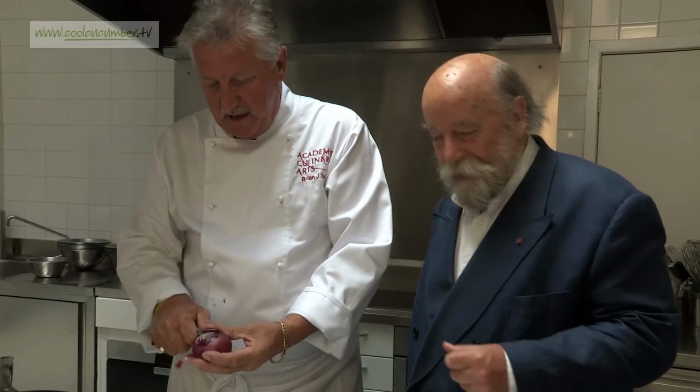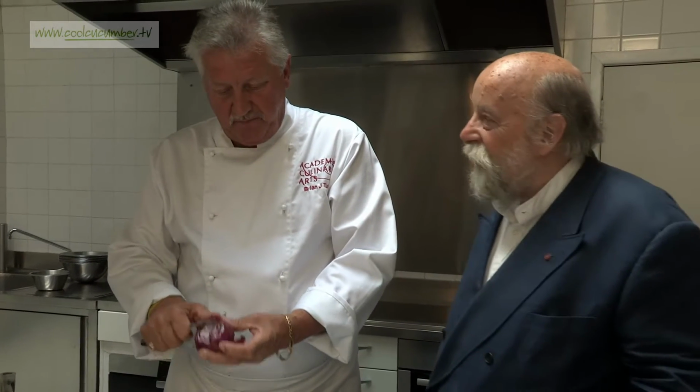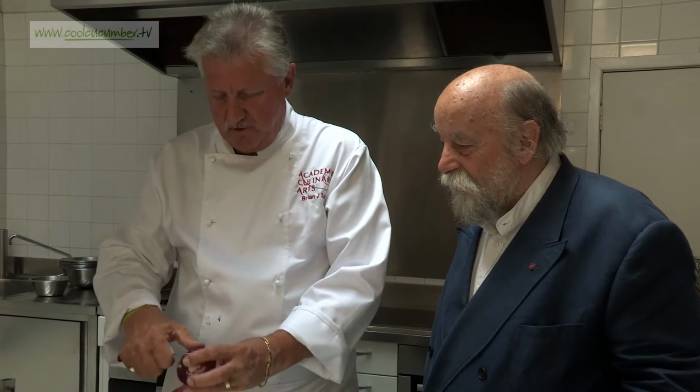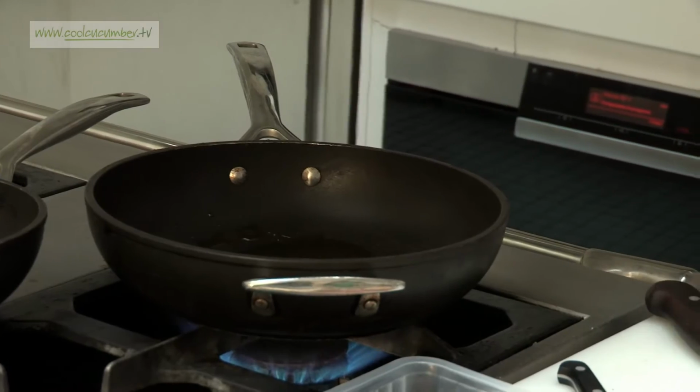This is a butter bean stew with scallops, and it's just such a lovely sweet dish that shows off the scallops. It's actually got a really nice vegetable accompaniment with it. A firm favourite in my household. Get a bit of oil in the pan to make our stew. And so we need some onions in there first.